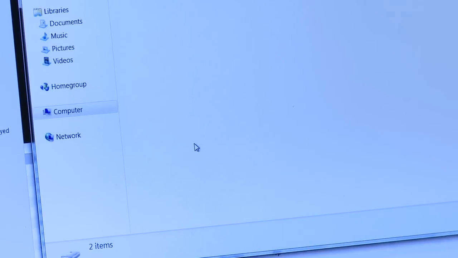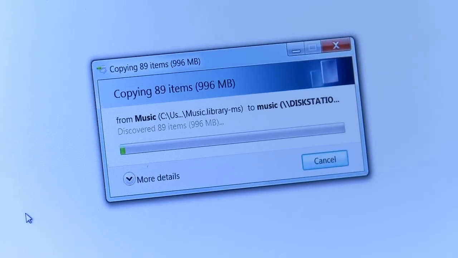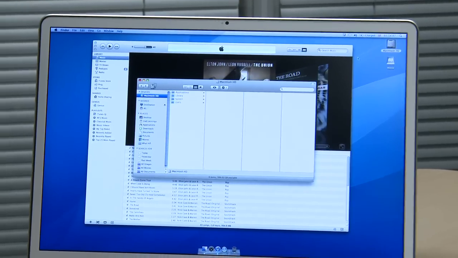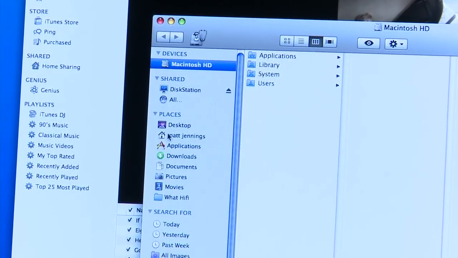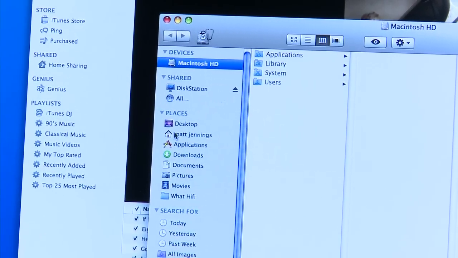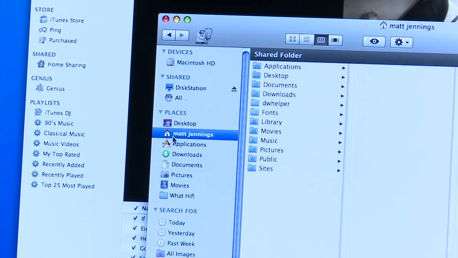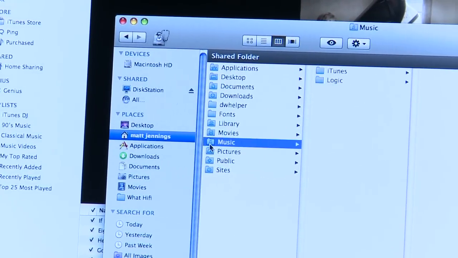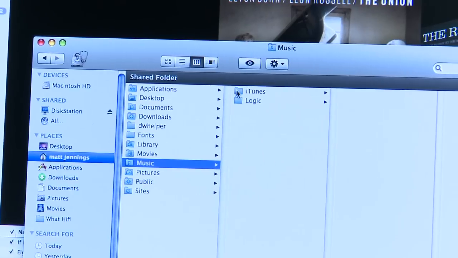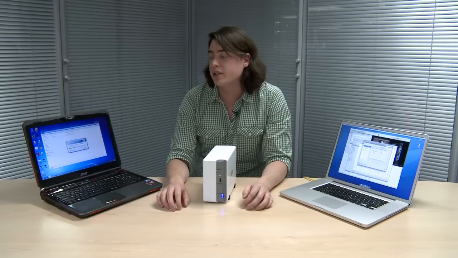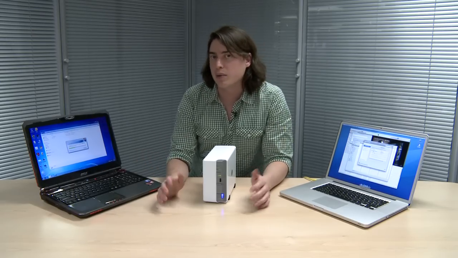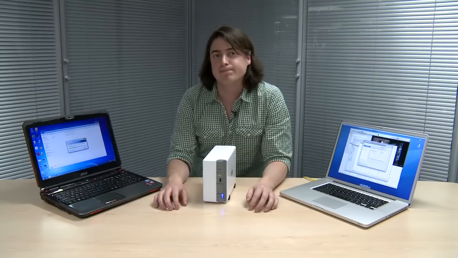Now again, the process on the Apple Mac is just slightly different, but it's just as easy. We're just going to go to the top right corner here to the standard Macintosh HD and double click on that. Then we need to find our user profile over under the Places tab here. Here it's Matt Jennings, the cameraman. Click that, click on Music, and then we're just going to drag and drop this iTunes folder straight onto our newly created network drive. This will now copy your entire iTunes library across. For this video, that only consists of 3 albums, and if you've got a bigger library, it can take quite a while to do. Just be a bit patient.